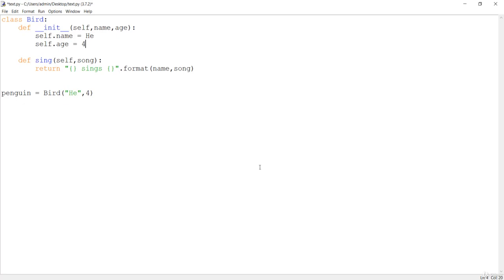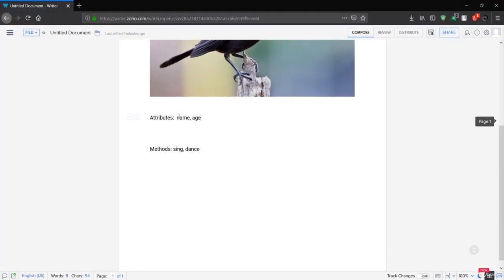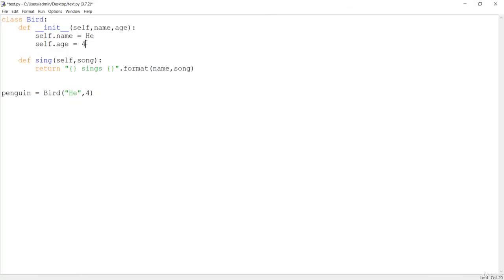So if I talk here about the attributes or the properties of the object, that is name and age, that means we are saying, okay, assign this bird's name and age as the object's attributes. So we are just doing that. So let me roll it back again, and now if you see here, we are creating this penguin object. So that means we now have a name and we now have an age.